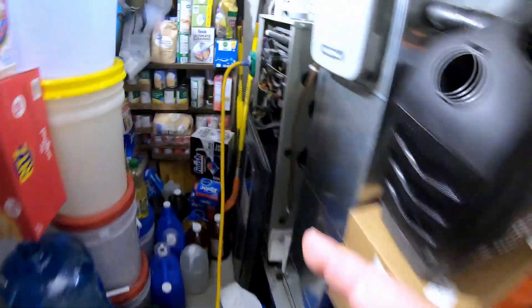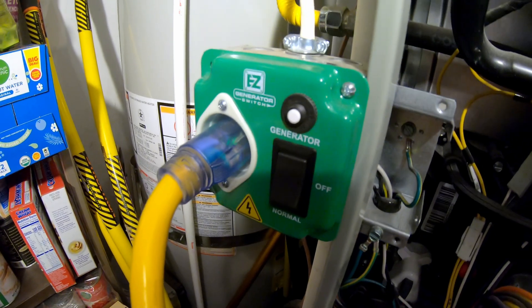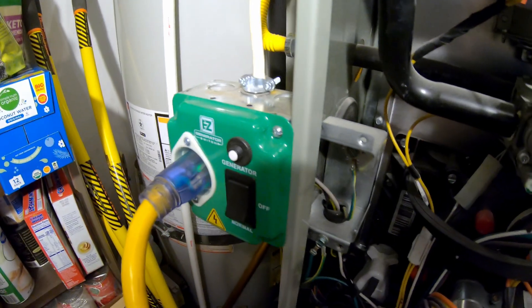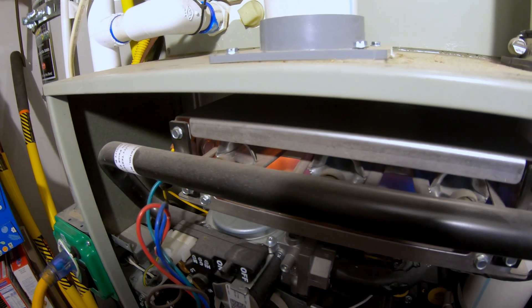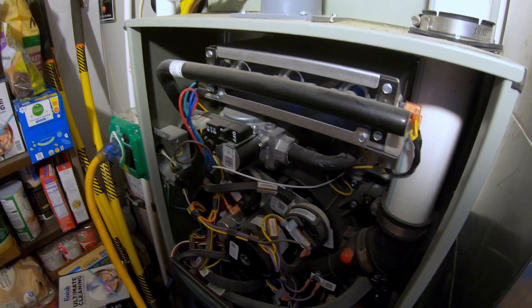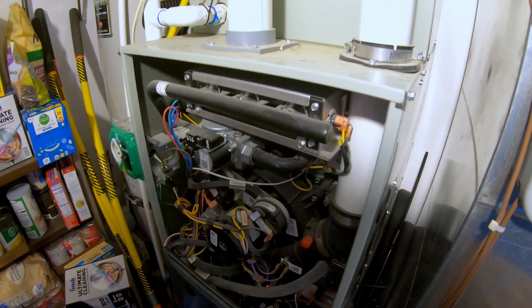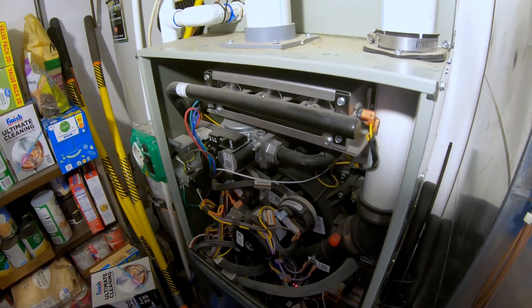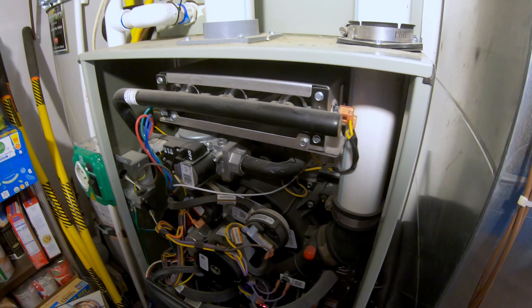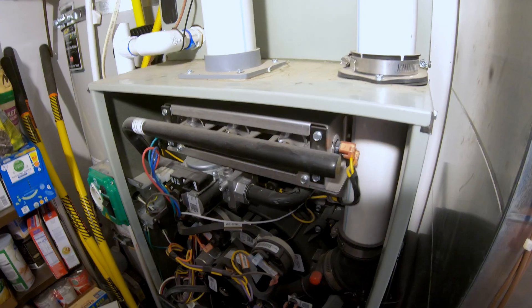Can it run a full-size gas furnace? We're going to input the power here through this Easy Generator switch — I highly recommend these for anyone with a gas-fired furnace. Yep, it's running — lower end, all piece of cake. From past testing, this furnace pulls about 500 watts, so you could easily get four to six hours of continuous run time on that battery. You may even get more because the furnace cycles on and off.